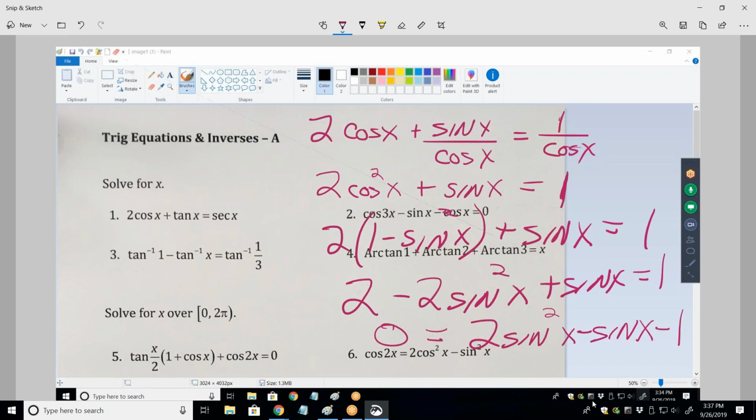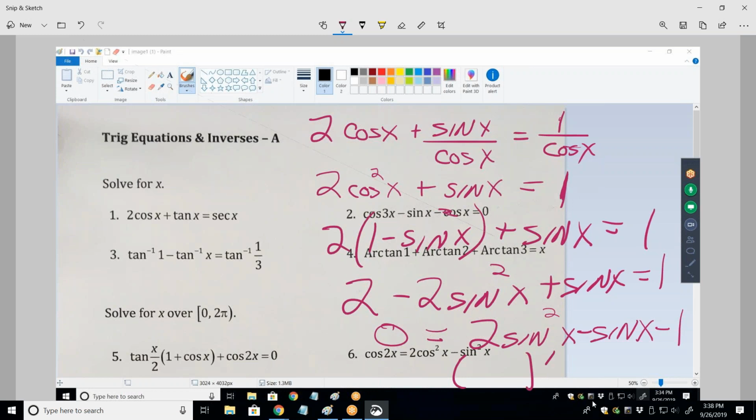Now, what we're looking at on the bottom, you can think of as a quadratic. It is in fact called a quadratic in sine x because the middle term is sine x. You can have a quadratic in x, which would be standard x squared and so forth. You can have a quadratic in e to the x, where your middle term is e to the x and your first term is e to the 2x. As long as the first term is the square of the middle term, you can make it a quadratic. Okay, so how do I solve that?